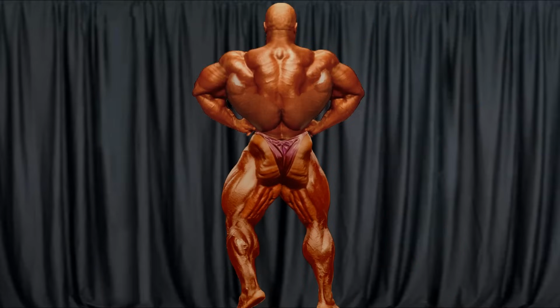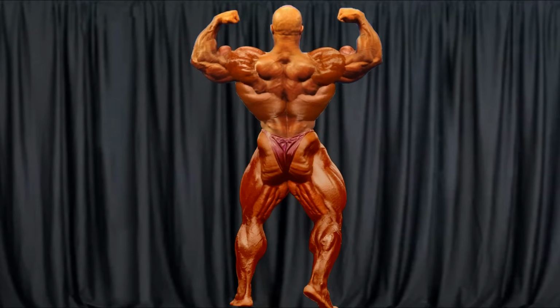So, the rear lat spread, dare I say, not only the most natural looking, the nicest looking shot, I think, that I've built so far. Got a few more left. But maybe the most unbeatable as well. Until, of course, you see the rear double bi. And then you realize just how good Phil the Gift Heath and Kai Greene were. No wonder nobody was touching them.